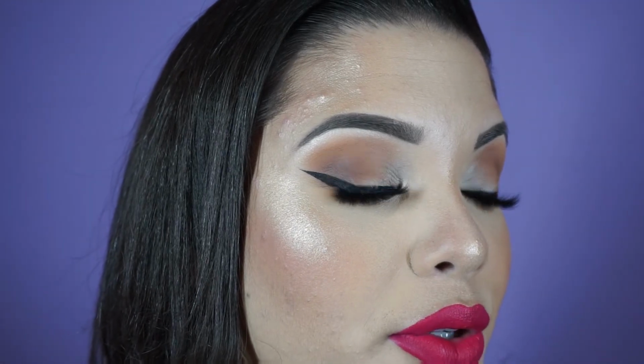And that is the final look. Yes, very beautiful neutral brown eye with this bold, beautiful, stunning lip color. And like I said at the beginning of the video, you can pair this look. It's so versatile. This eye makeup is so versatile. You could use a red lip, an orange, more peach color, or a nude color if you want to go more subtle for your job or whatever you want to use it for. You can use this look to go to work and just change the lip color, be a little bit more on the nude side, and then after work, bam, you change it up, and you can pop on a hot pink or a red lip color, and it'll change the look completely.